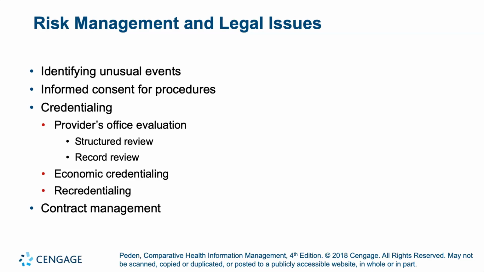Informed consent for procedures, making sure that before we perform a procedure on a patient, we know that we have informed consent to do so, meaning that we've gone through with them the risks, benefits, alternatives to having the procedure. What does the procedure include? What does it not include? What would happen if something would go wrong during the procedure? What happens if we open a patient up and we find something more significant than what we anticipated?